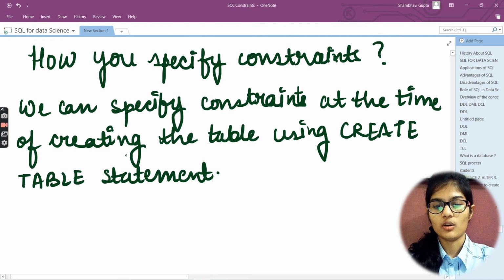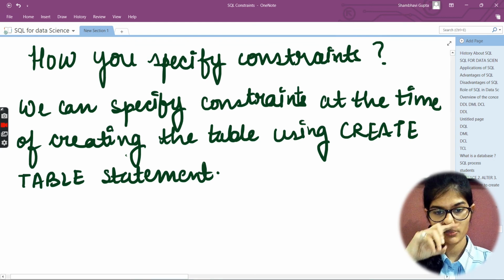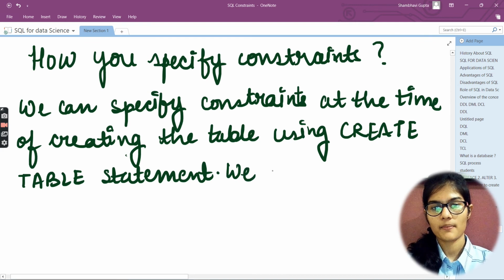Okay. Now we can also specify the constraints after creating a table using the alter table statement. So I would write that as well.